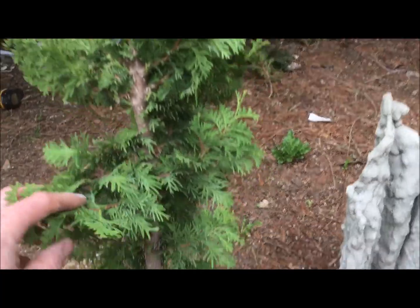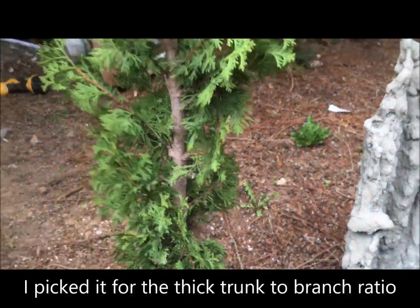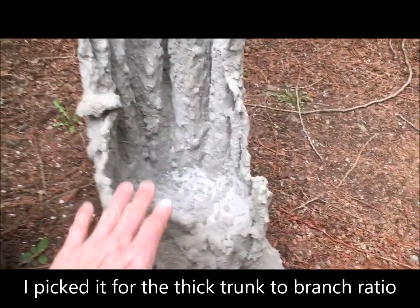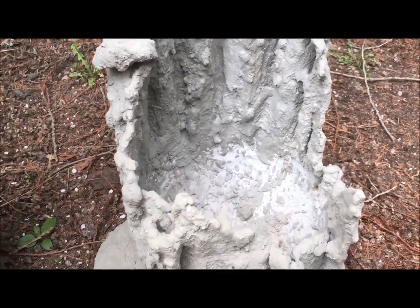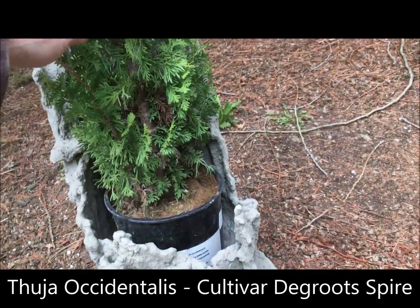I picked this up last year for $10 or something, and I wasn't really sure what to do with this tree. I made this unique pot with a cloth over a ball, and I was thinking maybe I'll stick this in here and bring a bunch of the branches down.